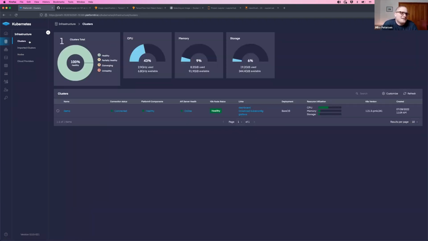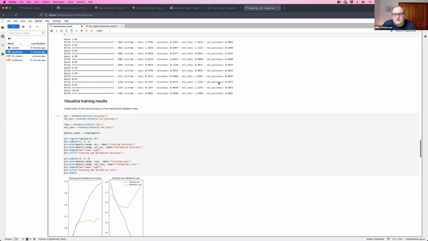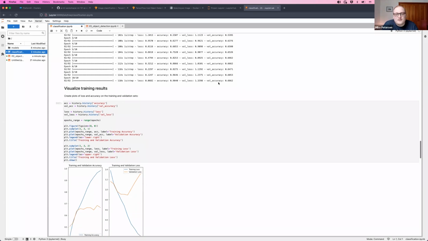Also, this is all using CPU, so none of these have GPUs on there. Setting up GPU stuff is a little more difficult, because you have to use the NVIDIA containers with GPU support. I think most people do training on the GPU if they have access to it, and then use a Kubernetes cluster and CPU for inference. But if you're just testing stuff and not moving to production, you could use CPU for all this. It's just going to be a little bit slower.